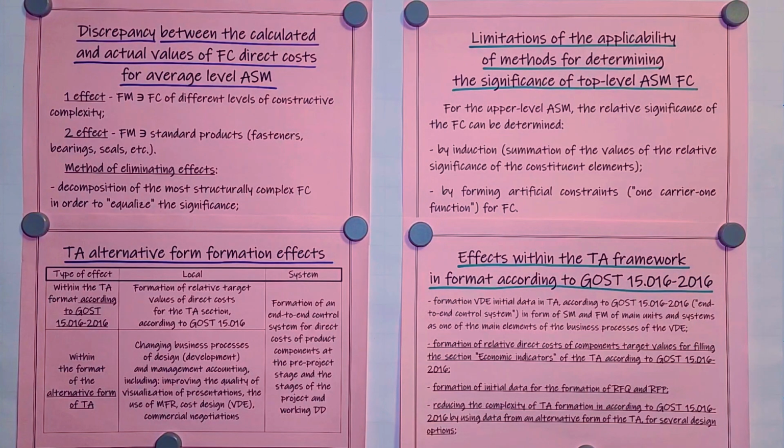i.e., we save resources on creating and approving technical requirements and technical assignment according to GOST 15016, containing many indirect and unnecessary items of technical assignment. And after agreeing on an alternative technical assignment, we prepare the final form of the technical requirements and then technical assignment according to GOST 15016 that includes technical requirements. After that, taking into account the comments of the approving persons.